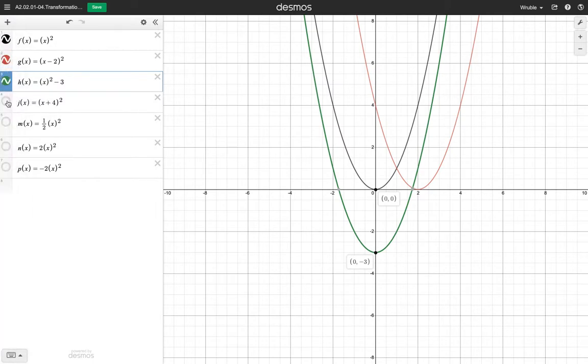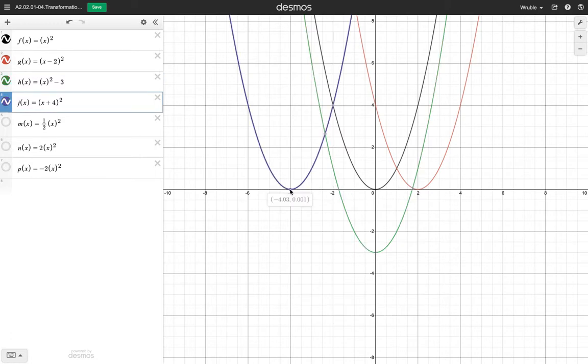And then the last one we have here, we have (x + 4) quantity squared. So we're going to shift it to the left. 1, 2, 3, 4. And we get the point (-4, 0). And we can see that if we count over 2, up 4, 1, 2, 3, 4, we still have that point at (-2, 4). 2 to the right, 4 up. Also, we could go 2 to the left, 4 up, and still have that same spot because the graph is symmetric.